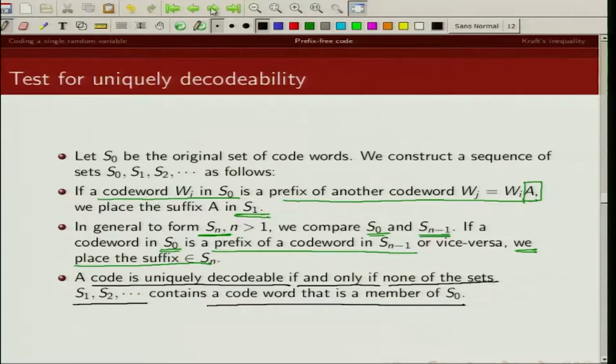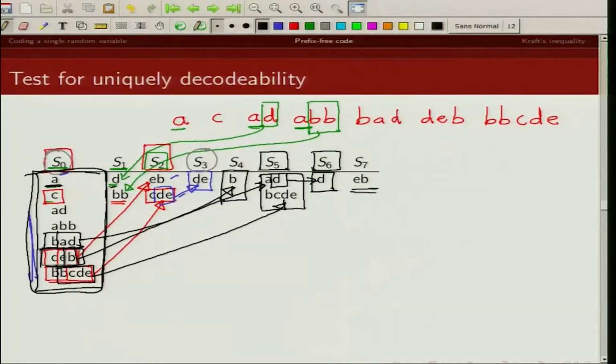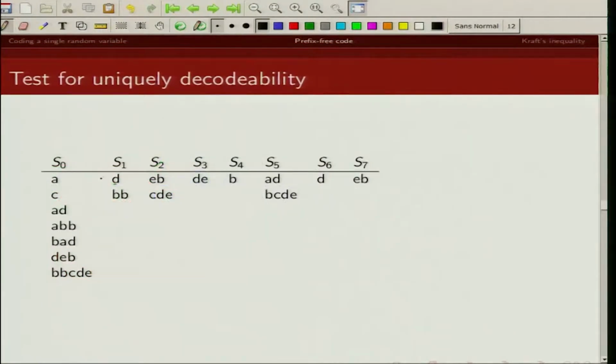So, the condition that we want is that none of these code words, like D, BB, EB, CD, D, B, should be part of S0. So, let us look at these code words in S1, S2, S3, S4, S7, and they should not have anything common with S0. Now, that is not the case here. You can see S5 has AD and S0 also has AD. So, this is not a uniquely decodable code.